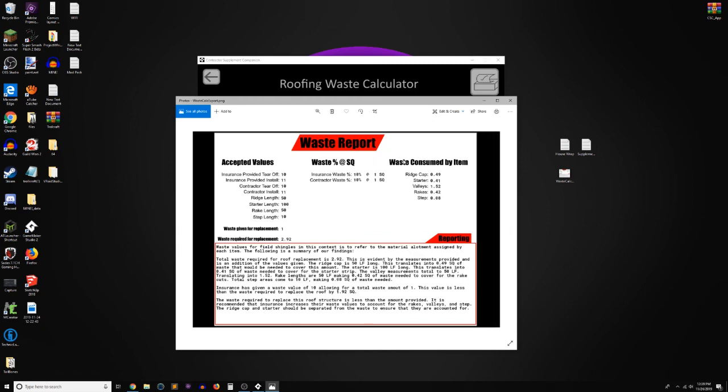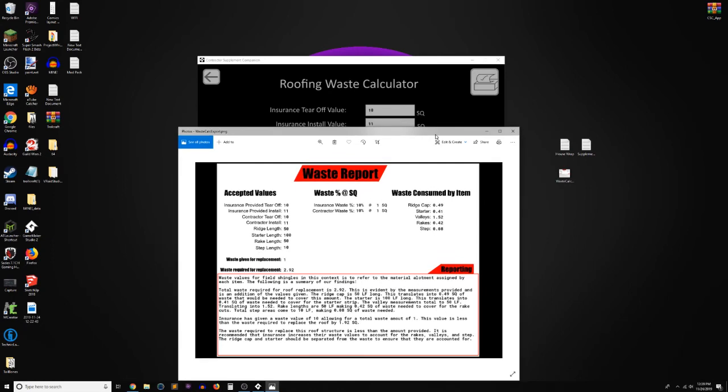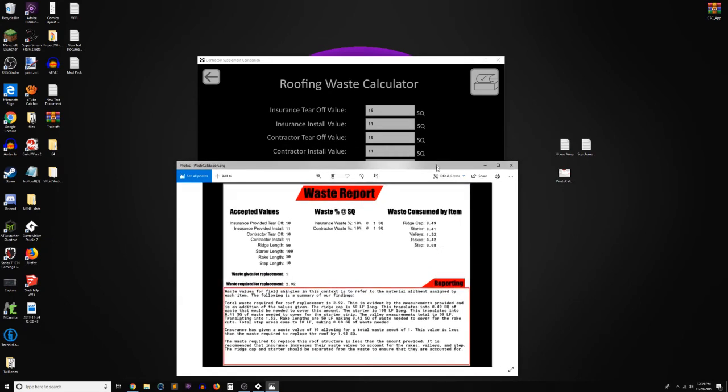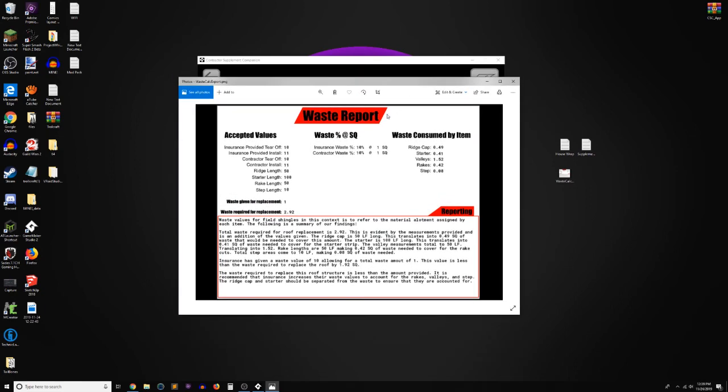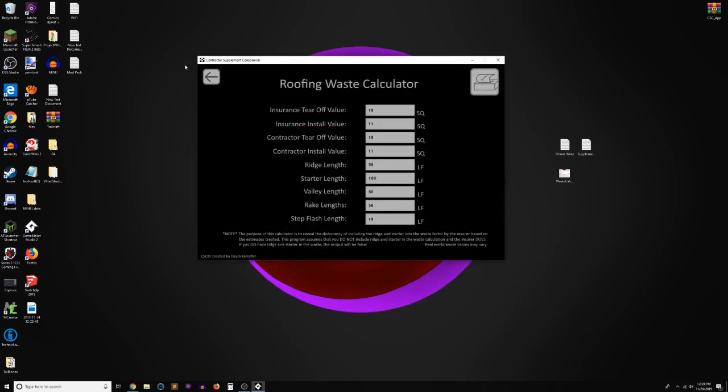So yeah, the waste calculator now works great. Except in the event when the insurance carrier actually gives you more waste than what is required, then it kind of falls apart. But whenever there's cases when they're not giving you enough, then you've got a leg to stand on. In the event where they're giving you more, the argument then would fall to, well, they're paying for the material cost for it, but they're not accounting for the labor it takes to remove and install that material. So yeah, there we go.